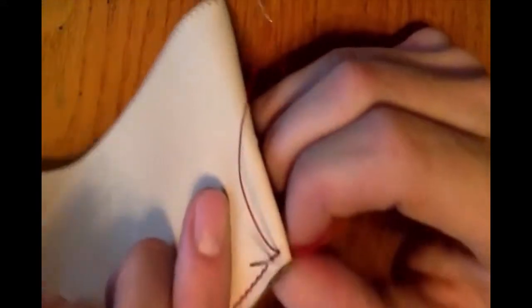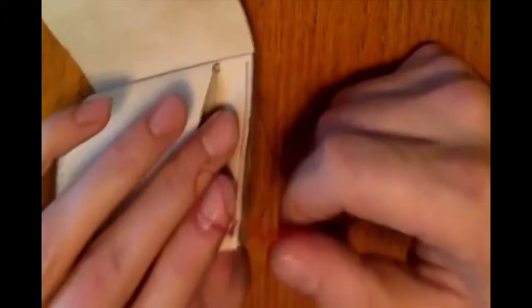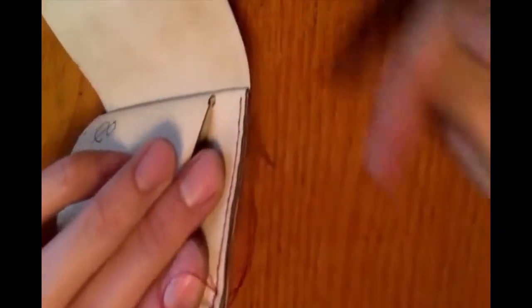And that's going to come out at the top over here. So you can see it's at the top part of this hole, right? And it's going through the top part of this hole. And so when I pull this through, first of all, don't pull this through all the way. You want to leave a little loop of thread here that you can tug on to snug up that last stitch going this direction before you start on the back stitch. But I just go through to leave that little thread there.